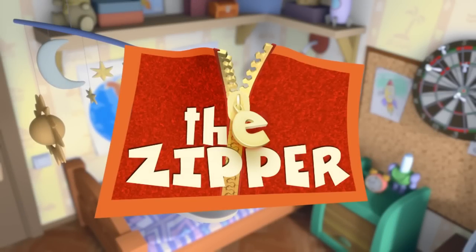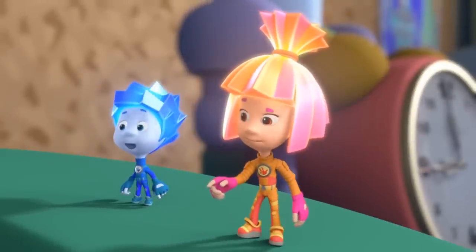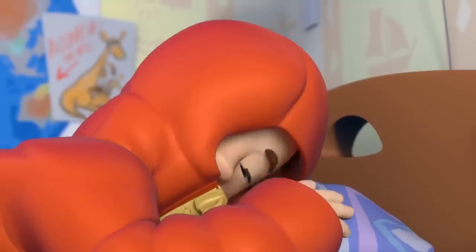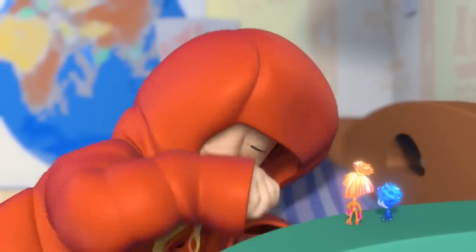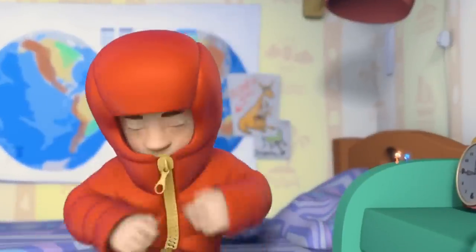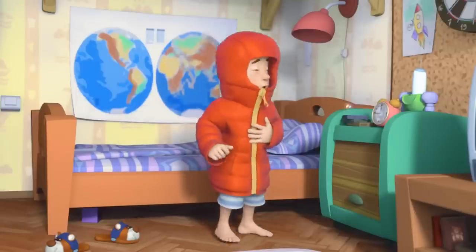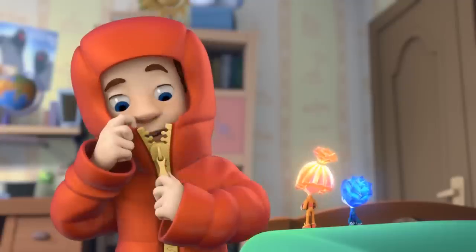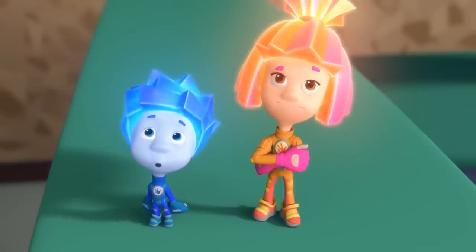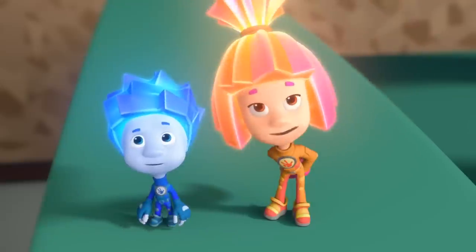The zipper. Hey, Nolik, look. Why did Tom Thomas go to sleep like that? Maybe it was some kind of homework for one of his classes. Uh-huh. Gym class homework. Good morning. Good morning. Hi there. You're looking good. My parents just bought it for me. Isn't it a cool jacket? And what? You slept in it all night? Yeah, once I tried it on, I didn't want to take it off, and I fell asleep in it. Yeah. Life's never boring with you around. Oh, I think the zipper got stuck. And so what? You can leave your coat on no problem. You're about to go to school, right? And you think I could sit in my class like this? How could I have broken the zipper? Don't worry. You haven't broken it. Not yet.